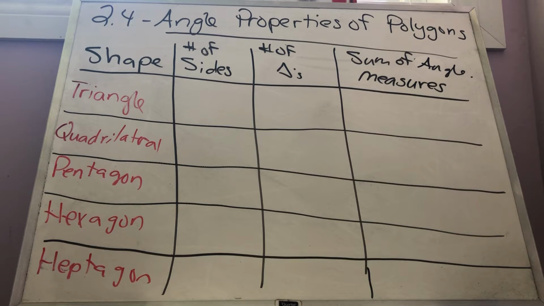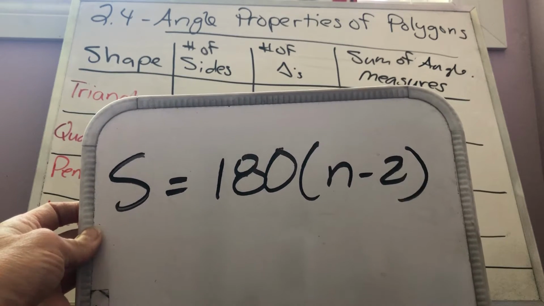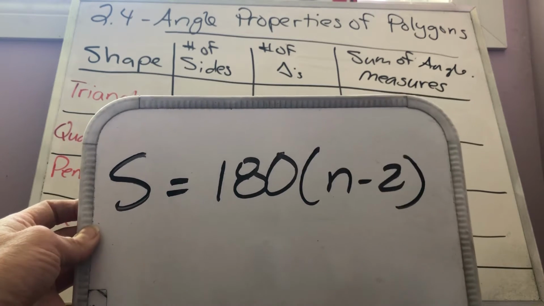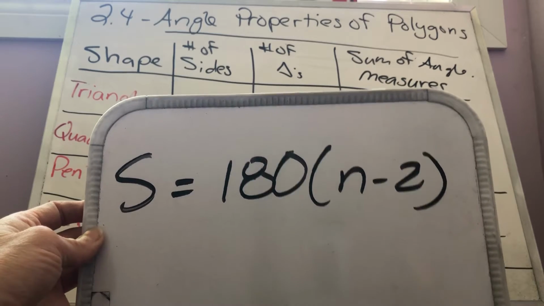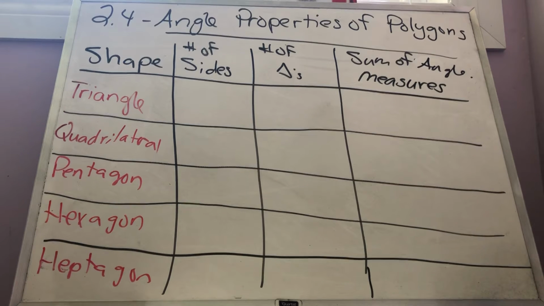There's actually a formula that helps us solve some of the measures, the interior angle measures and the exterior angle measures, which I'll talk to you about here. This is kind of giving us a background of the formula. What the formula in question is this one, which we do have a formula sheet for this course, and this is on it. On the formula sheet, you would see the sum of the measures of the interior angles, and this formula would be there. There's also a secondary one right beneath it.